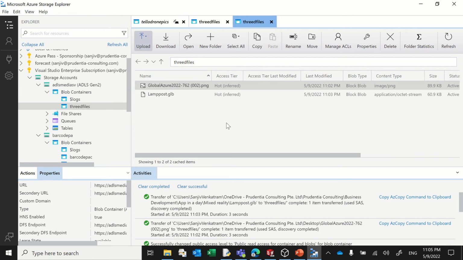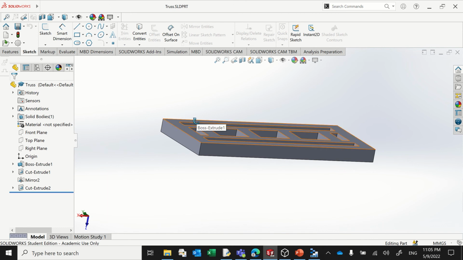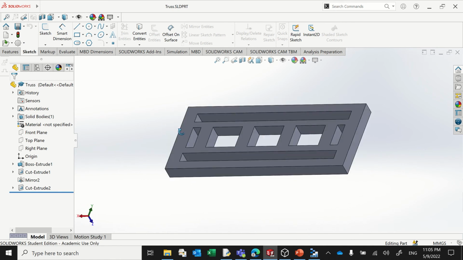So with this as a background, now that we have got these two images, I think we have got everything. Let us actually look at how we get these 3D files. The starting point for a 3D file is, let us say, a CAD system, a computer-aided design system. In this case, it's called SolidWorks. You could use CATIA, you could use I-DEAS, you could use Pro Engineer. I'm not terribly sure if that's called the same anymore. You could use Rhino, you could use many different 3D modelers. In this case, this is what engineers would actually use in manufacturing. Whereas software such as Rhino is used mostly for gaming and so on and so forth.